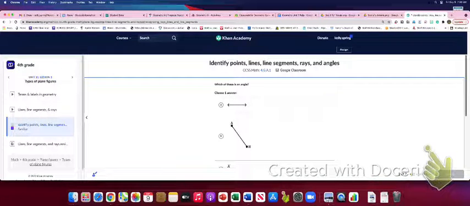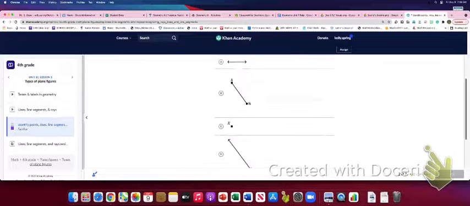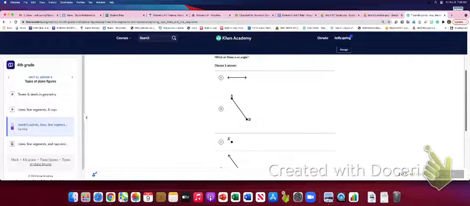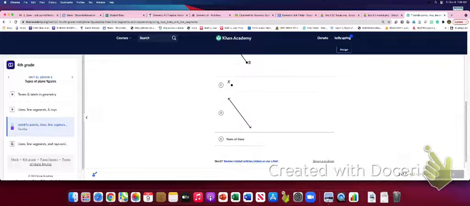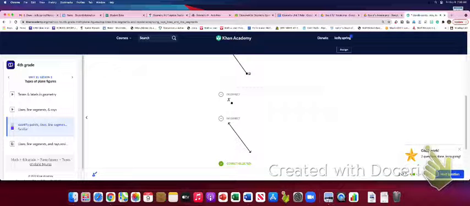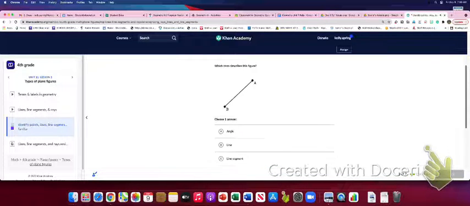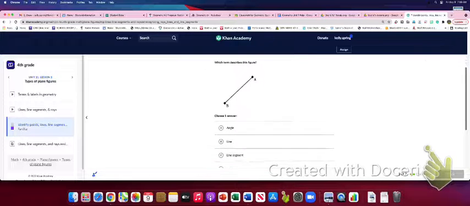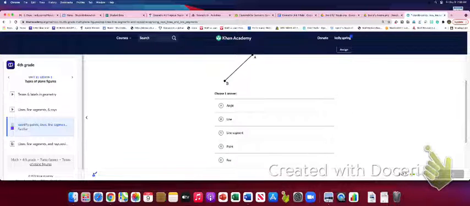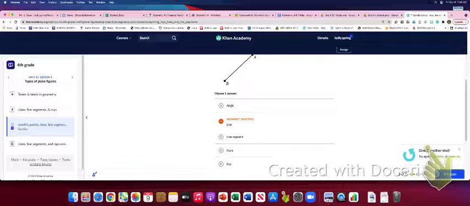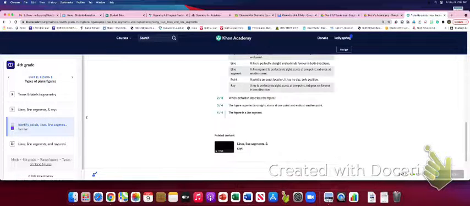On these Khan Academy assignments, this says which one of these is an angle. So you look at the choices, and I don't think any of them are, and then you click check. And I got it right. Now it says, which term describes this figure? Looks like a line. It says it's wrong. So this is what I wanted to point out. When you answer something wrong, instead of clicking to move on down here in the bottom right, you want to click Get Help. That way you learn from it.